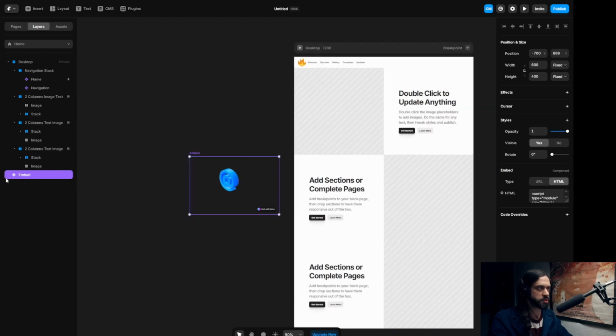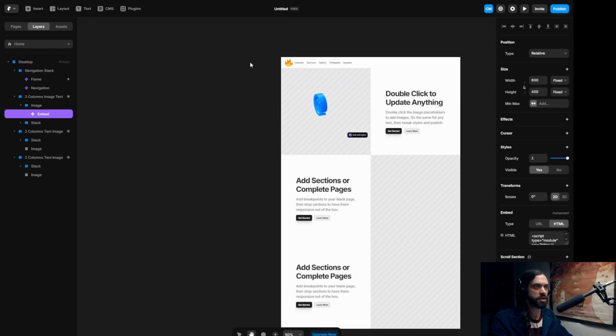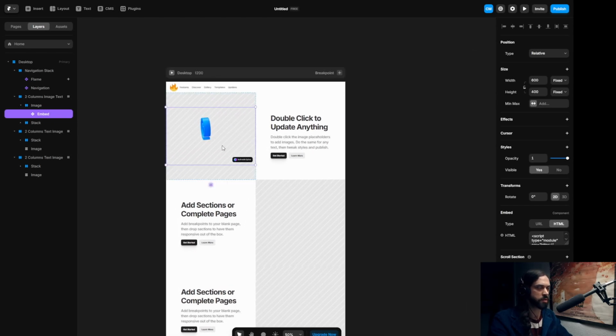And then I'm able to click on my 3D object, drop it into that stack, and you'll see that I have my 3D object. Now, as I said, I cheated a little bit with my own web page.